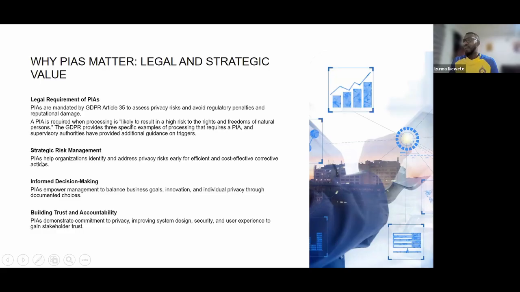So, like we have here, we said strategic risk management. Within the document, we're able to see how a PIA helps organizations identify and address privacy risks early enough. We are not here to tear through the entire document.